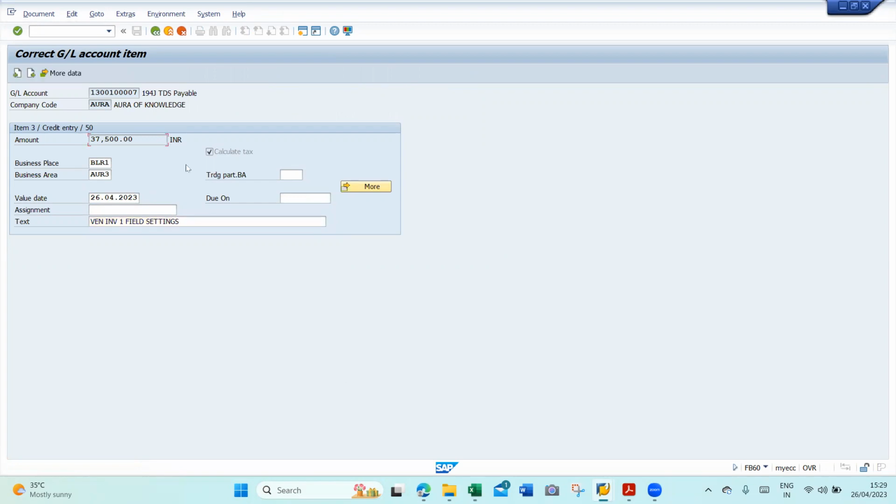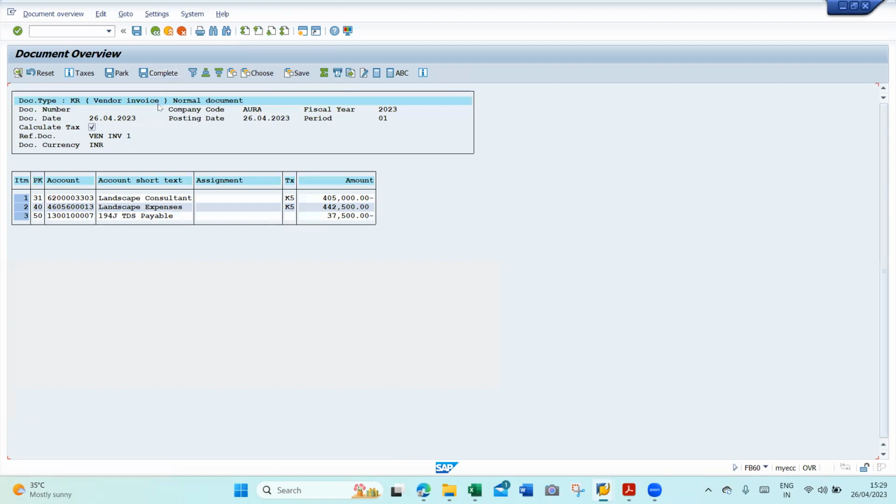See this narration, why I'm typing it here is to understand for what purpose this entry is made. So during practice, it will be helpful. Okay, now if you see, though 3,75,000, I have selected the cost of the material, still it takes 4,42,000 because of the no input credit of 18%. Fine.